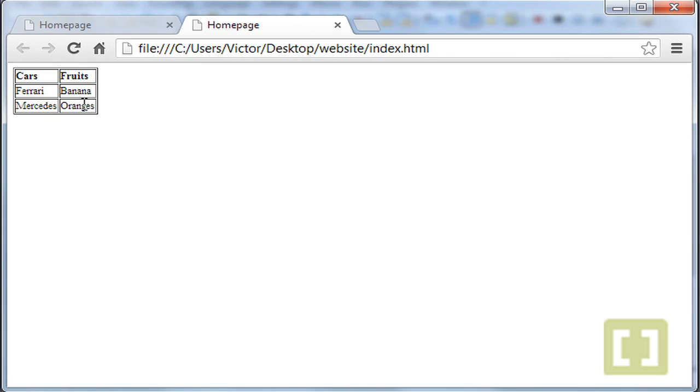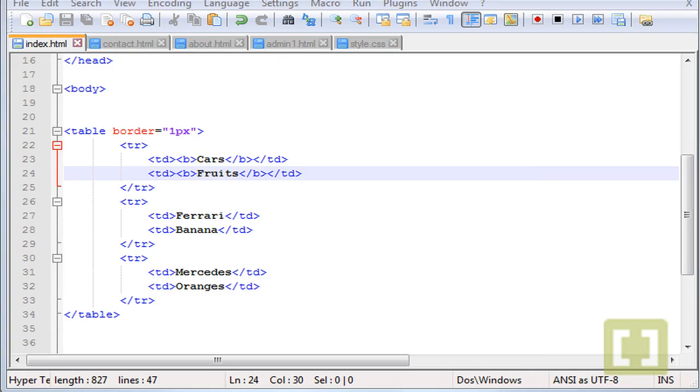A nice and very clean table that we can create. You can still add more columns or more rows if you want to, and try yourself how to include more information in this table.